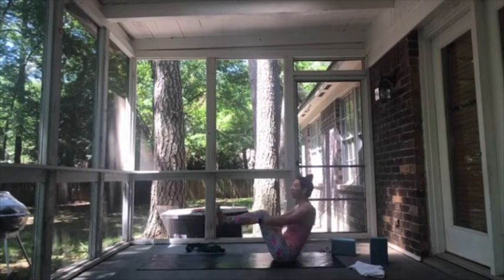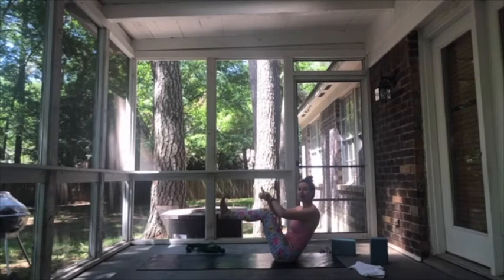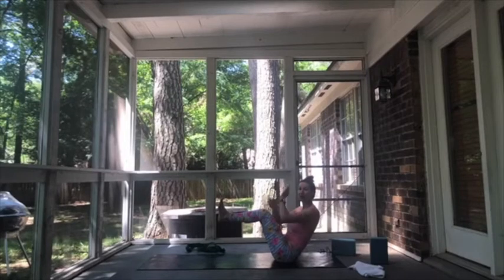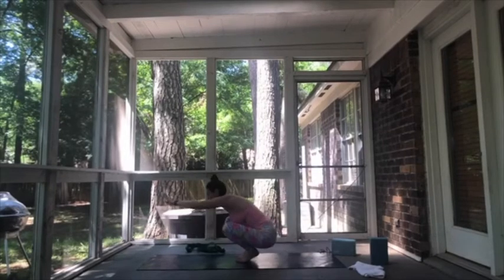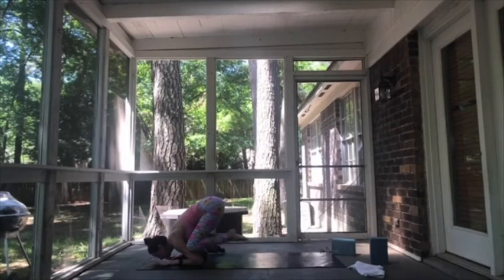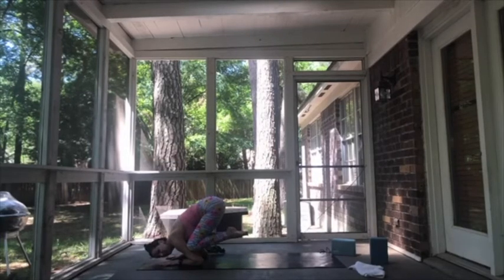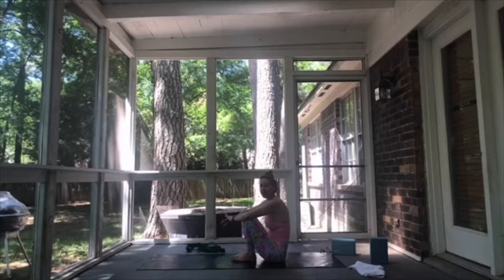We're going to go from boat pose, and then we're going to take that pass through into baby crow. So those of you that know how to do crow, it is not an arm balance. It's on the forearms, and your elbows are coming to your triceps. So as you dive through, you bring your forearms down, tuck your knees onto your forearms, and lift. And then come back down.